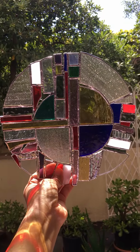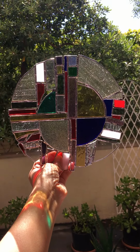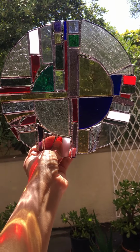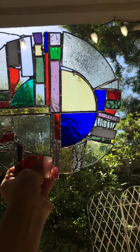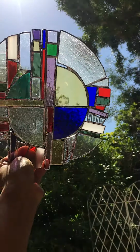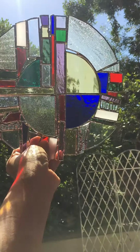My abstract Mondrian art can be hung, placed in a traditional plate stand, and also allowed to rest on the table as a centerpiece. You could definitely see a bounty of geometry shapes and colors. I am very impressed by the Mondrian beauty of this art piece when I take it outside on sunny days.